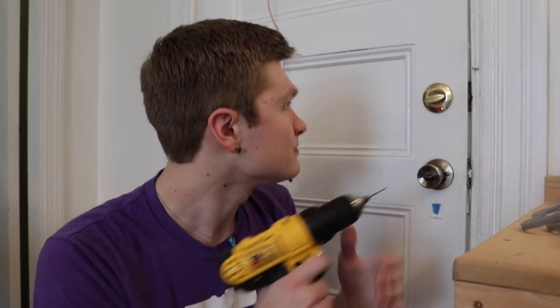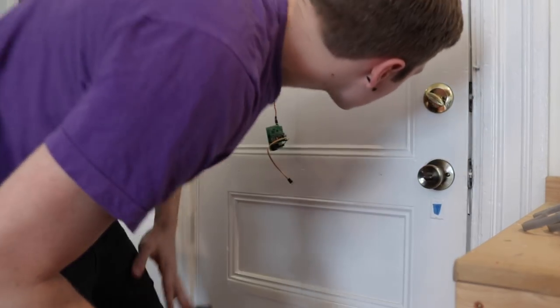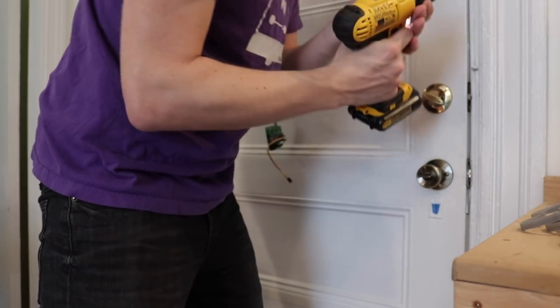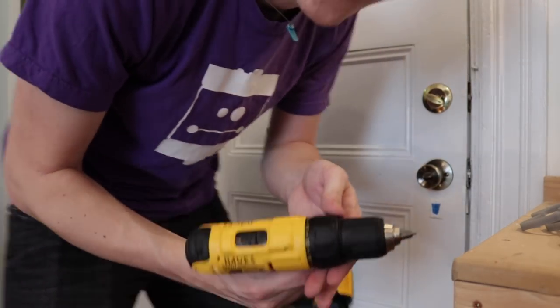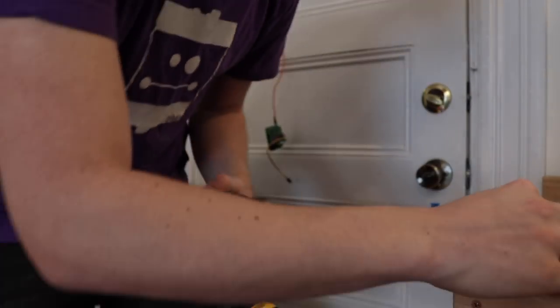Servo all set up, it's in its bracket, it looks awesome, but we still need to have it actually articulate the deadbolt. To do this, I'm gonna drill two holes in the deadbolt, and this is going to pretty much make a parallel linkage. You'll see once I do it, but here we go. Nice. Oh no! I just broke my bit. Oh well, at least I drilled my hole.